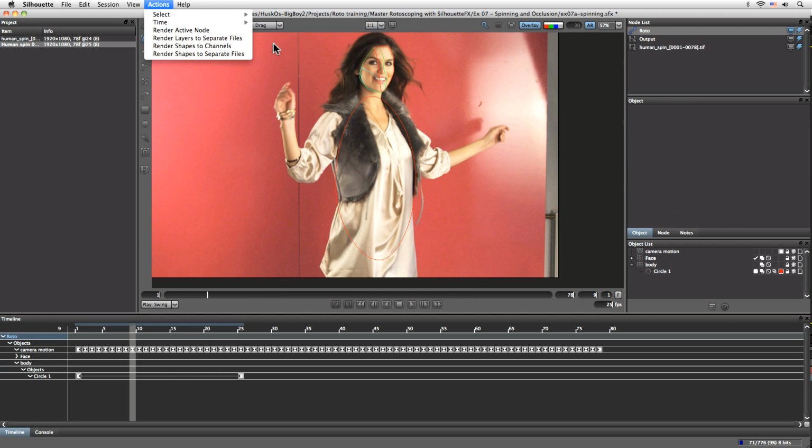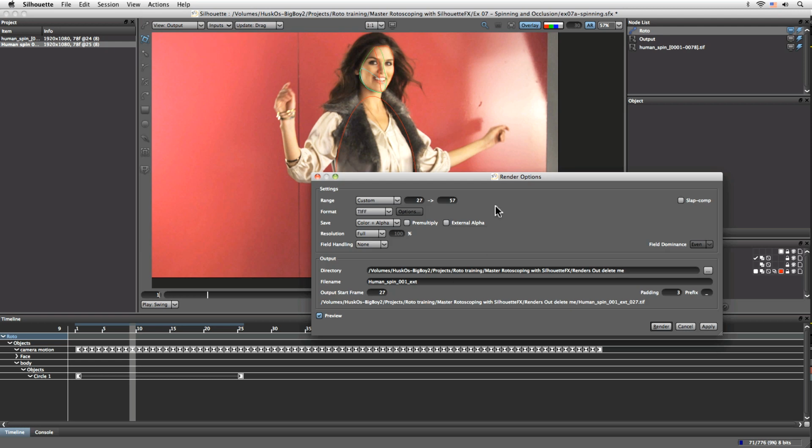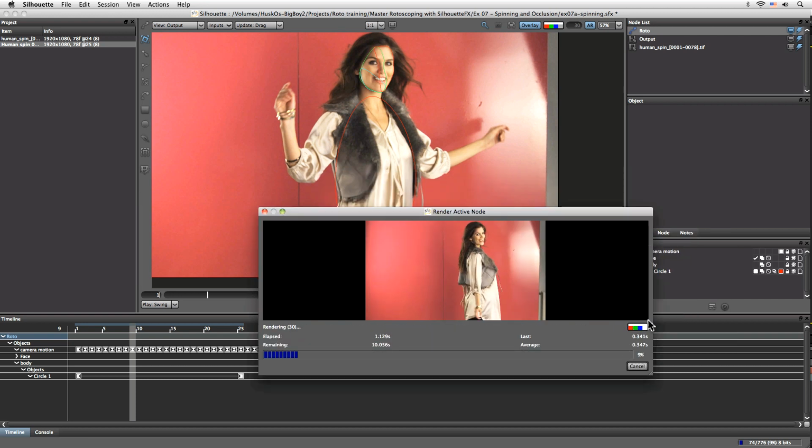Now let's show you one more thing before we wrap this up, and that's render active node again, and rendering this out with an external alpha channel. So I'm going to save color plus alpha here, and call this X, hit render on that.